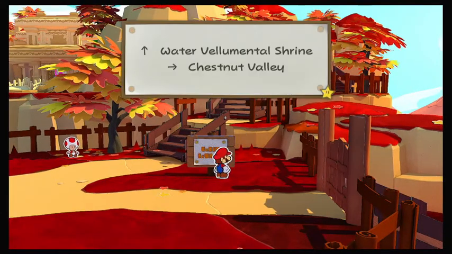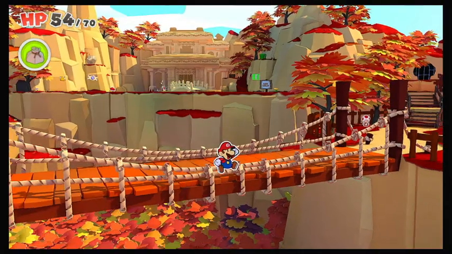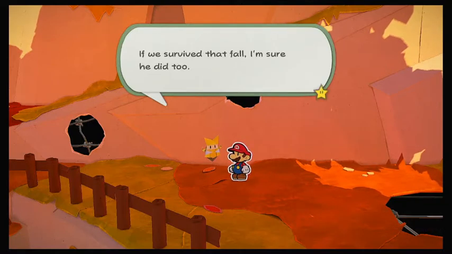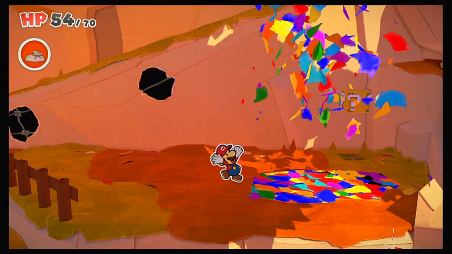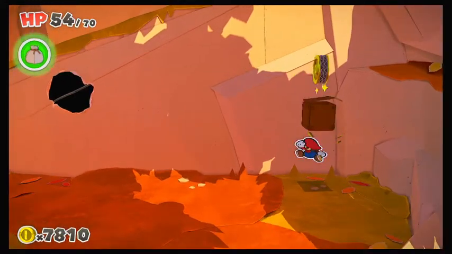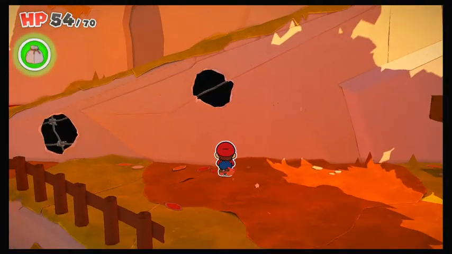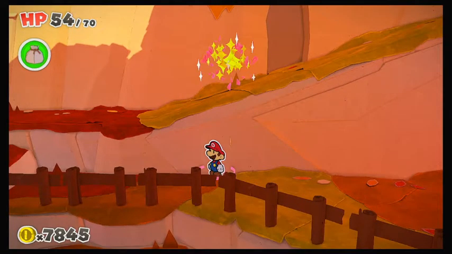Oh, that's a sign. Okay. Yep. Yep. Alright, let's put all these in first before we... What on earth is sparkling there? Oh, it's a confetti bag. Doop-a-doop-a-doop. I get so rich that I'll get my own castle and I don't need Peach.